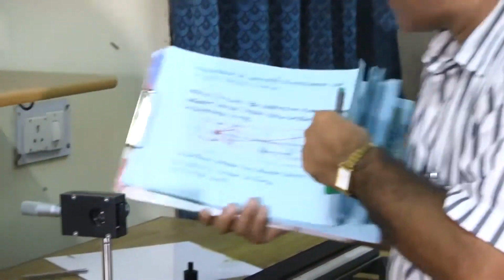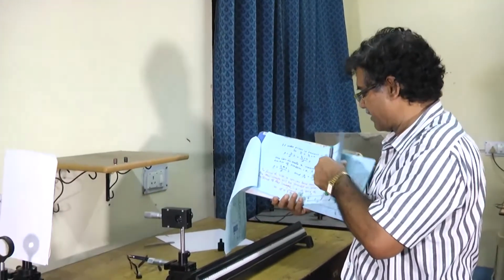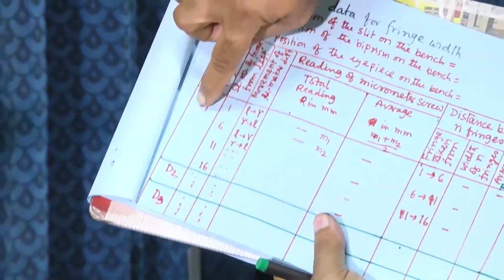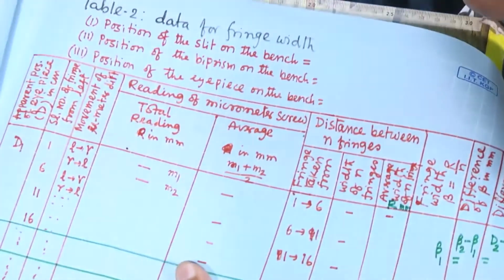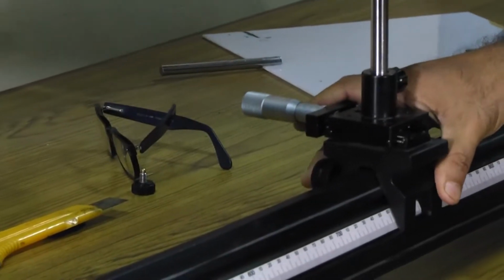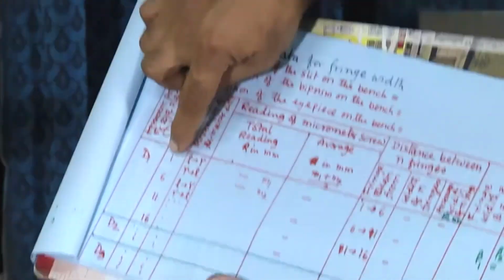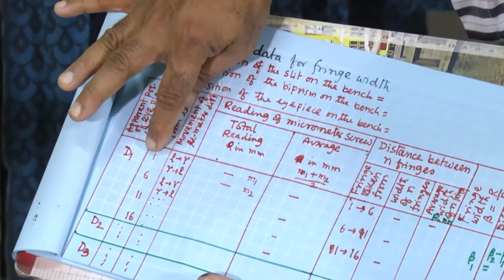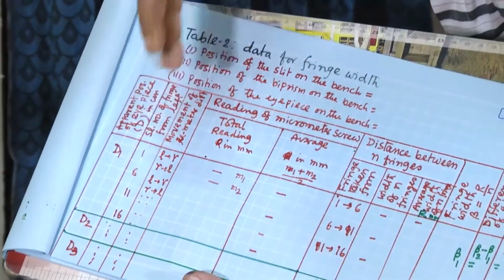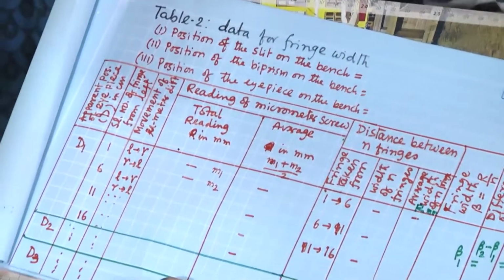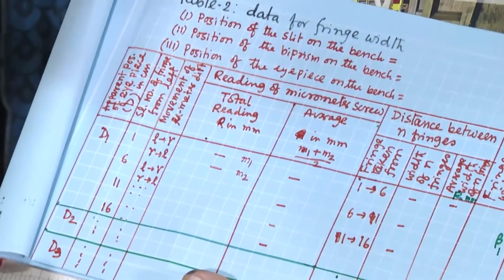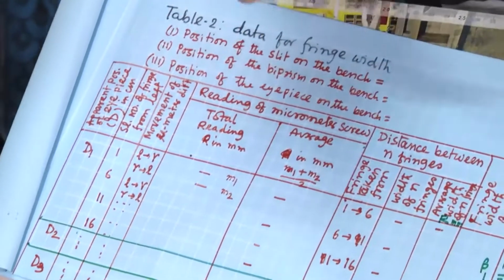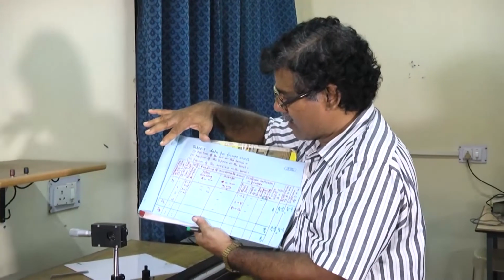So just take readings as I mentioned here, on the table. For the d1, d2, d3 positions, basically changing these three positions, for each one you take the reading from the micrometer. Setting this fringe as 1 from the left, that is just your reference, this fringe from the left is 1, then the next one will be 2, 3, 4, 5. Because all are equidistant, there is no problem.